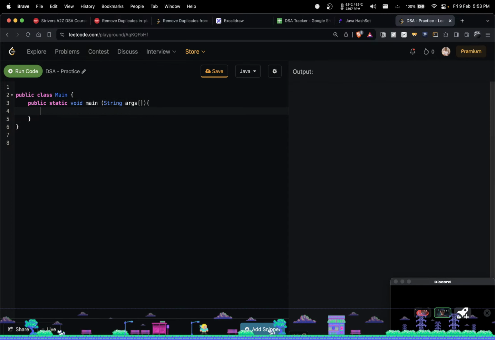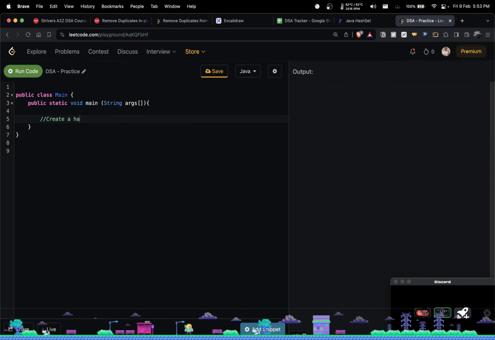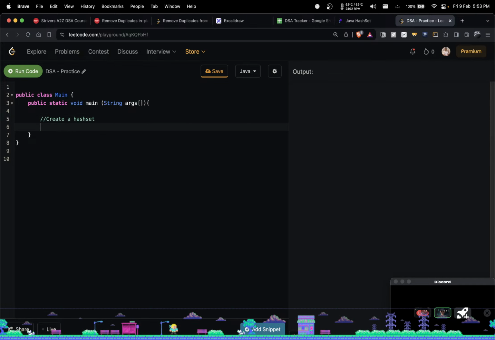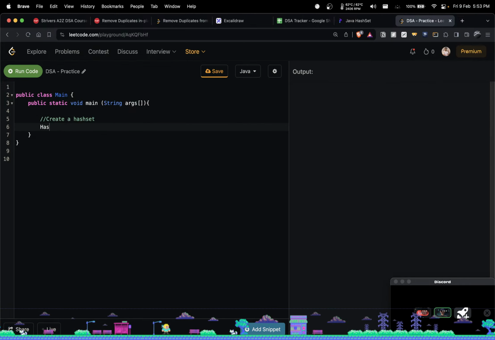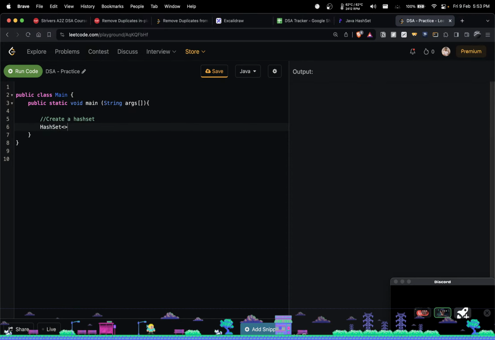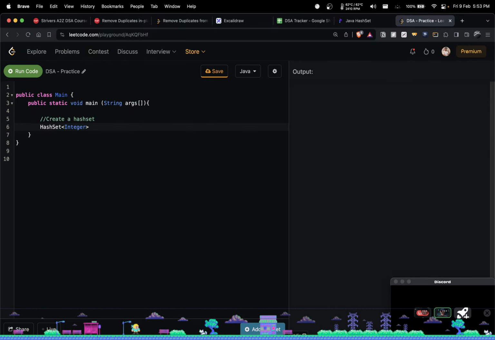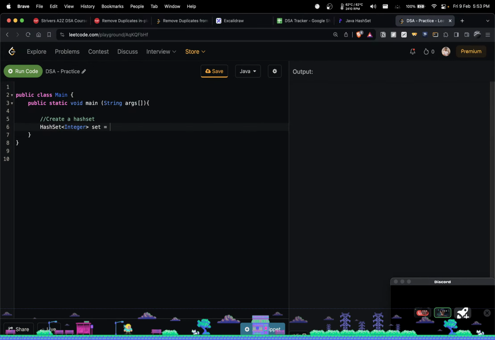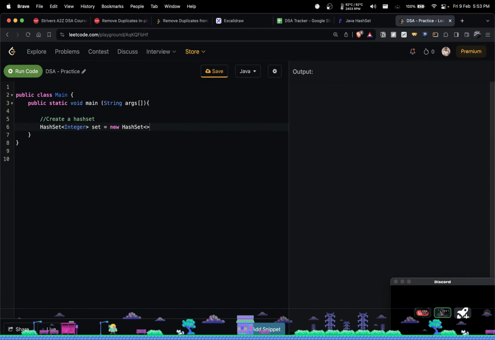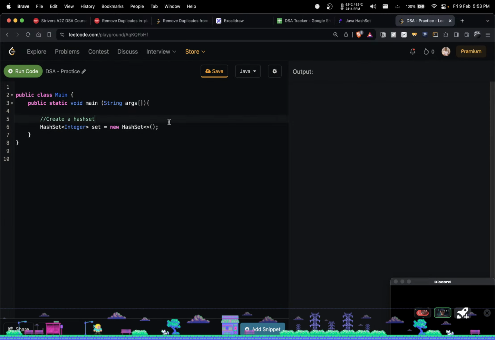Okay, now let's create a HashSet. So to create a HashSet, we'll have HashSet with Integer, and then we can give it a name. I'll name it set equals new HashSet once again.